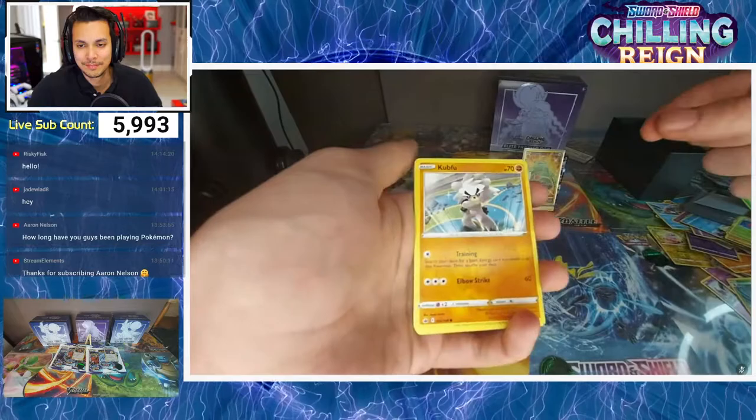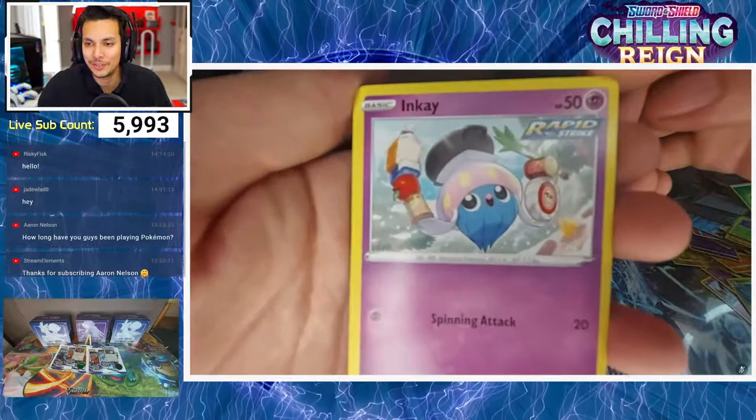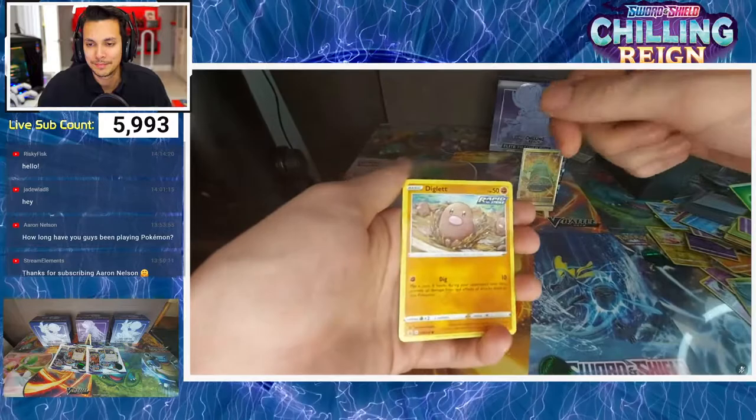Pabu, Yayo. Next up we have an Inkay. He's taken all the food. Yeah, taken all the food though. Oh yeah, I just noticed that. Eating up all the food in the fridge. You go out for a day's work and Inky's gone and raided your fridge.